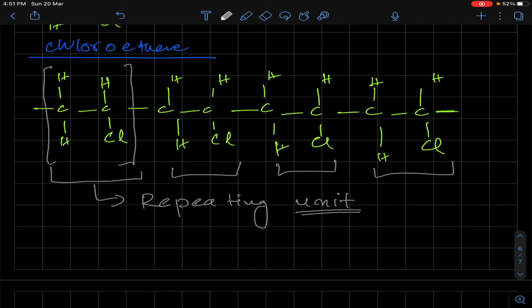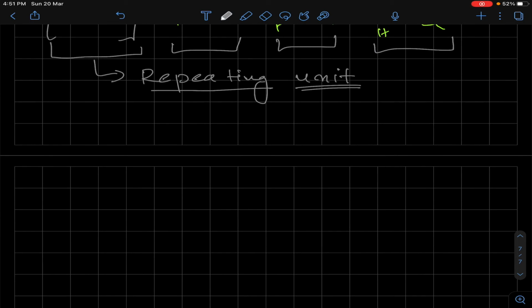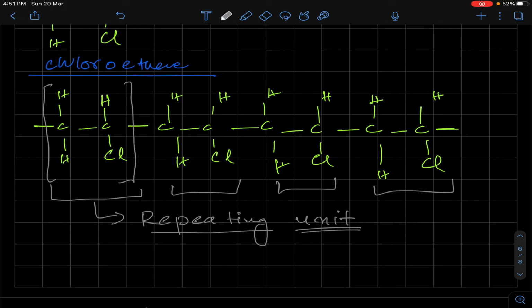In a few questions they give you the polymeric chain, and then they ask you for the repeating unit and the structure of the monomer. If you have an addition polymer, you simply find the repeating unit and draw it as it is. This is the structure of the repeating unit, and place a double bond between the carbon atoms. This would be the structure of your monomer. So finding the monomer of an addition polymer from a polymeric chain is very simple.